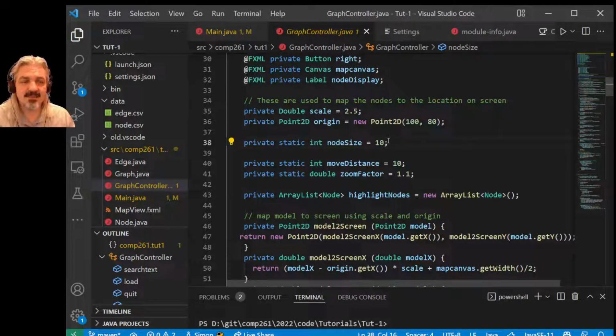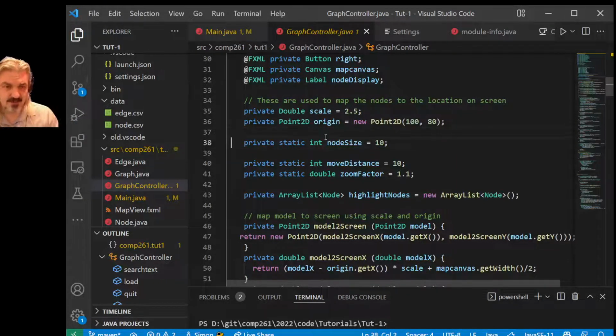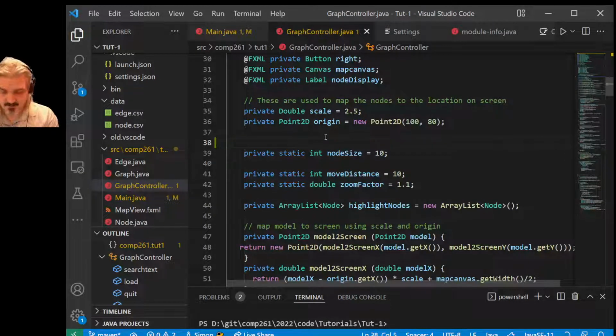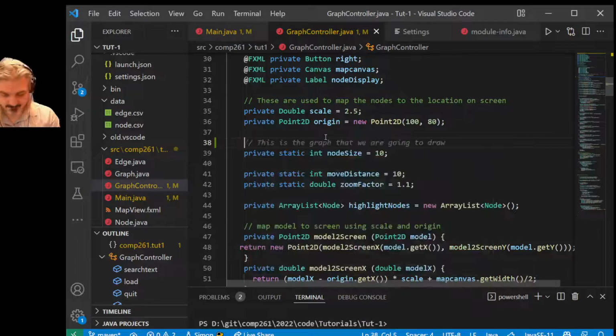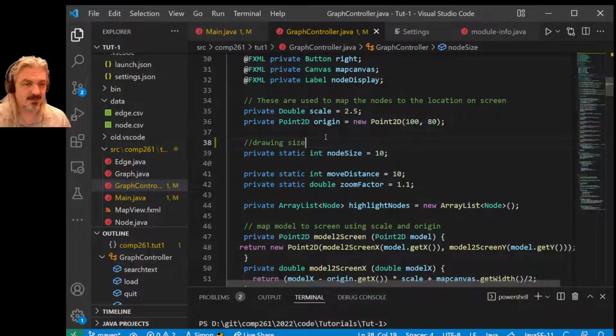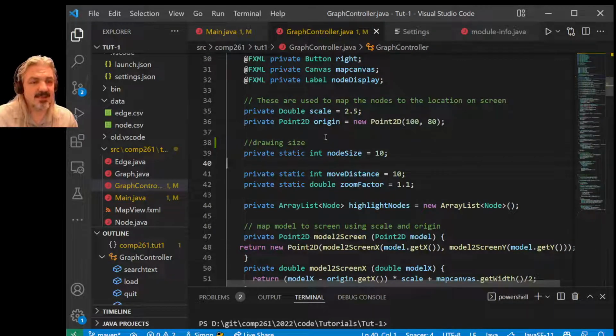Node size. This is the drawing size of the node. That should be drawing size, which would make that simpler, as 10.